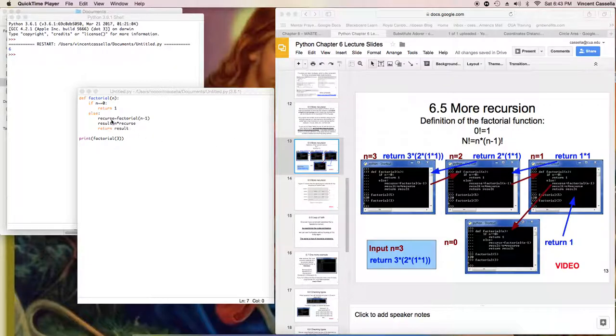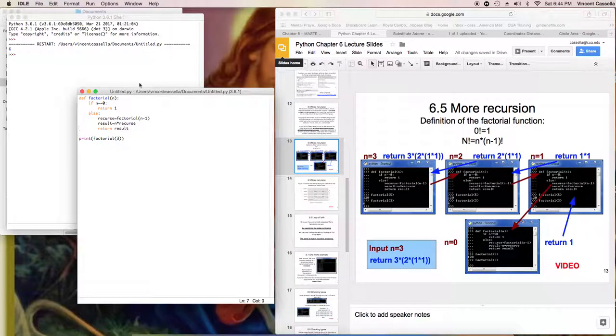So I get n times n minus 1 factorial, which is the definition of n factorial, and then I return the result. So that's a really simple program, right? But it's complicated what's going on. And I'm able to create this program just straight out, just by looking at the definition of factorial. Okay, so now let's take a look at what would actually go on.